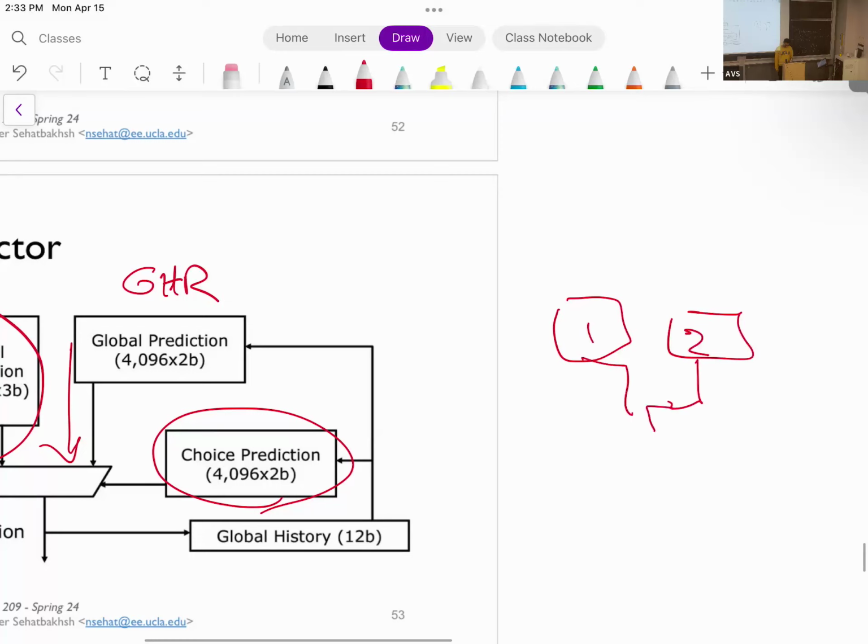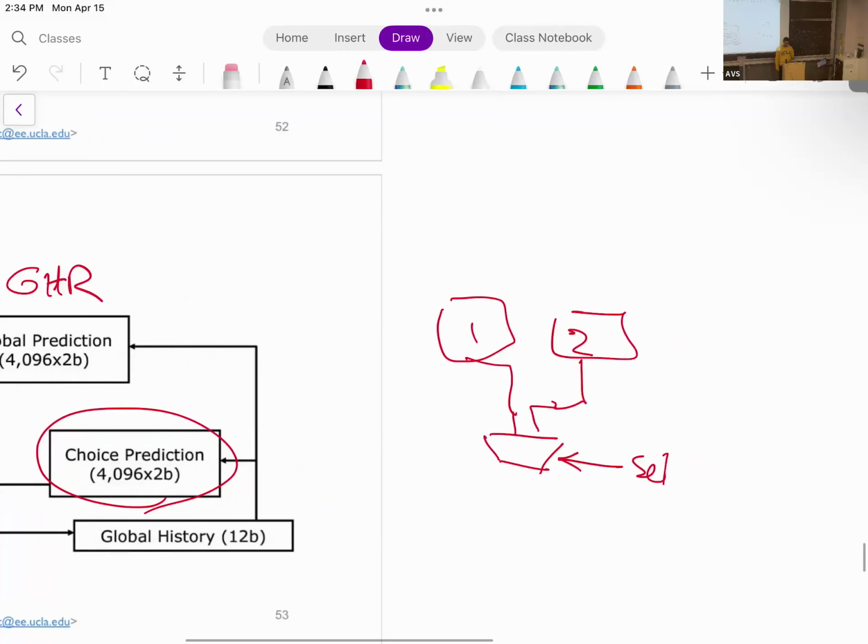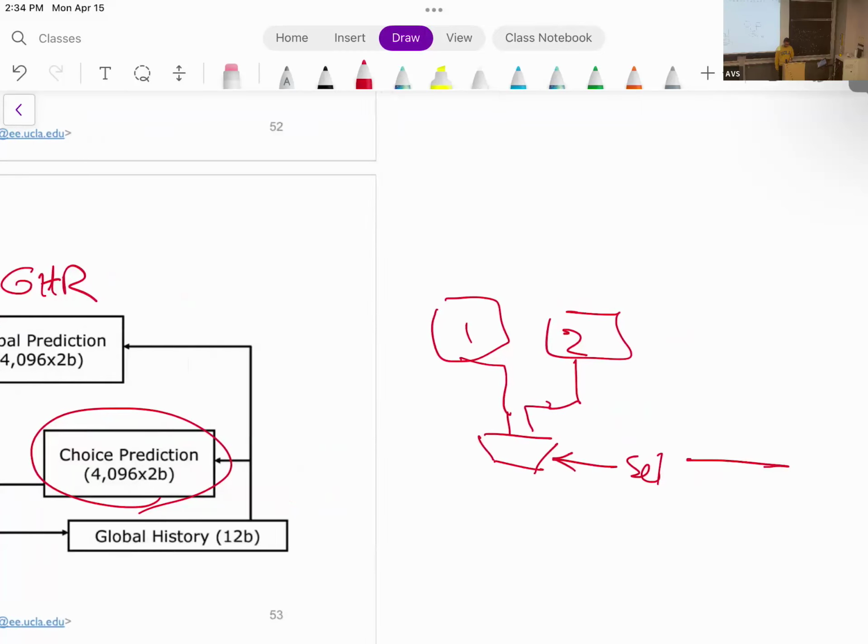some sort of a multiplexer, and the selector is based on some logic, right? The logic could be based on the recent pattern, based on the accuracy of each of these two, and so on, and so forth. So that's another thing that potentially you could consider implementing: not just having one, having multiple, and then deciding which one to use.